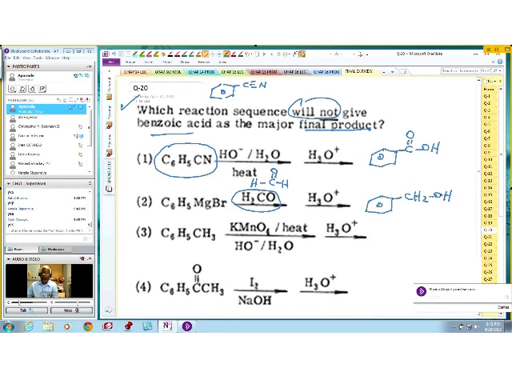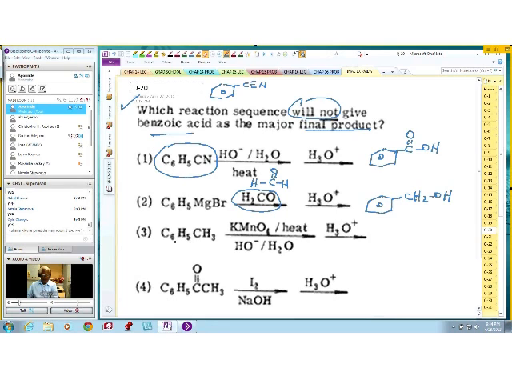Okay, you guys, you need to know these reagents. A Grignard reacts with an aldehyde. In this particular case, this aldehyde here is formaldehyde to give you a primary alcohol. Now, if you have a regular aldehyde, then you get a secondary alcohol. But in this case, since you have formaldehyde, which is the simplest aldehyde, you get a primary alcohol.